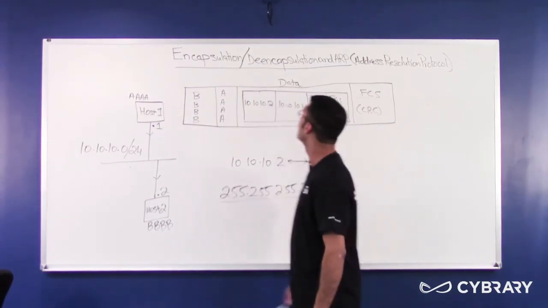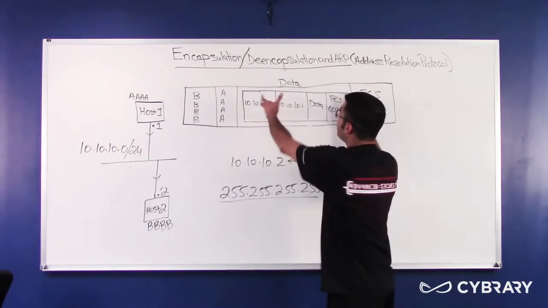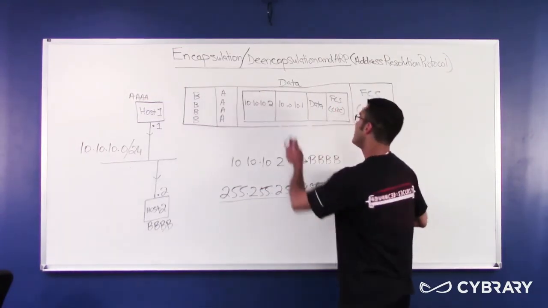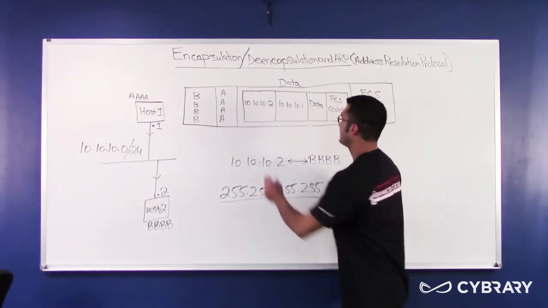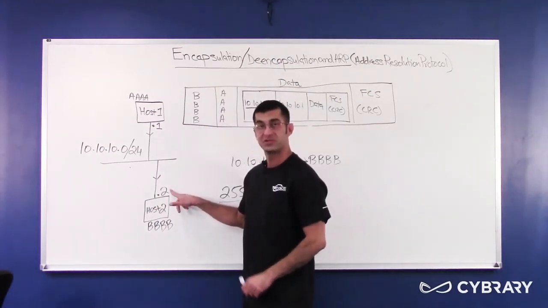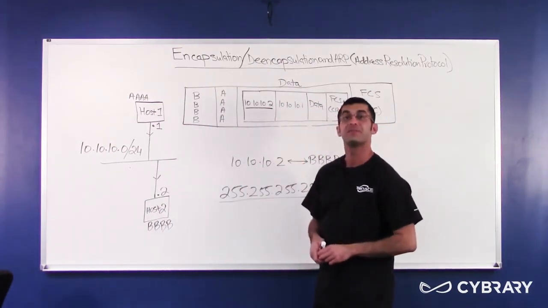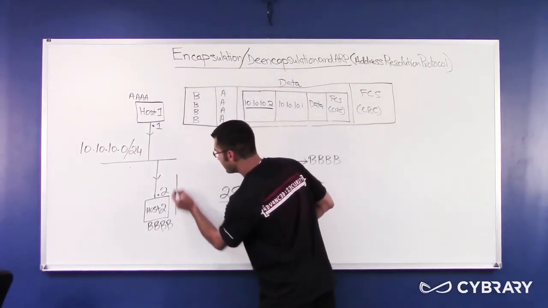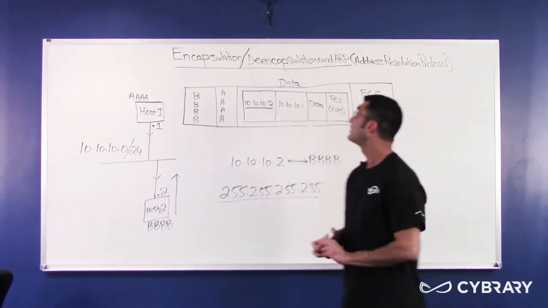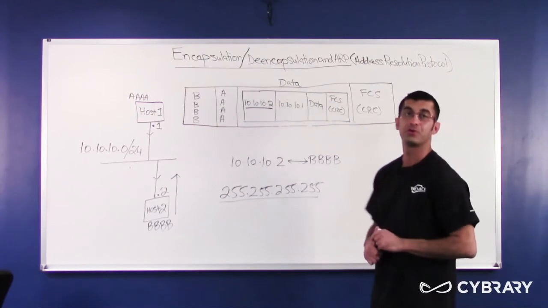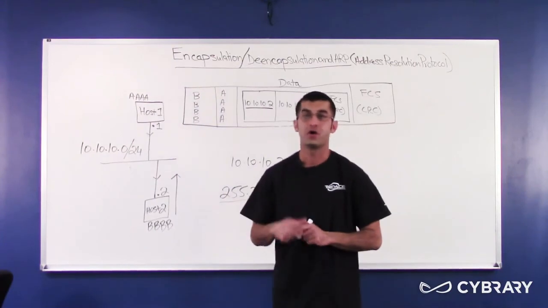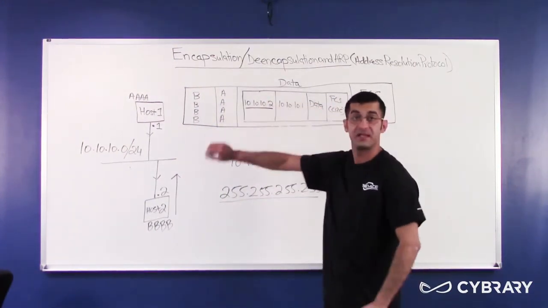Host 2 at this moment will de-encapsulate the frame and extract the original packet. Basically, discard the frame and extract the original packet. Then host 2 will match the destination IP address in the packet with its own IP address, which is .2 here and .2 here. Since it matches, host 2 will send back the ICMP echo reply. That concludes the ARP encapsulation, de-encapsulation portion of this lecture. Next, we will learn how to configure IP addresses on our routers, and then we will see this process in action in our lab.